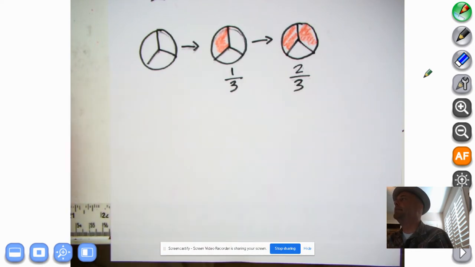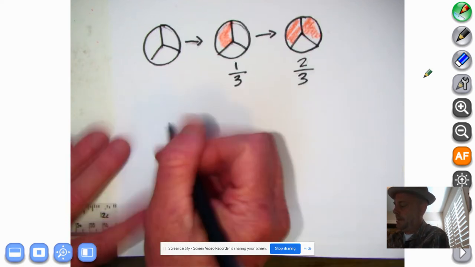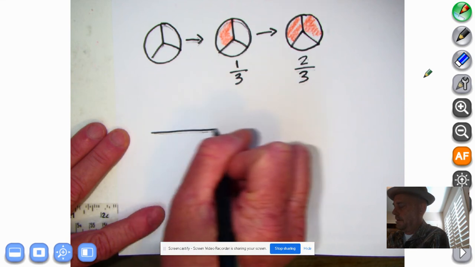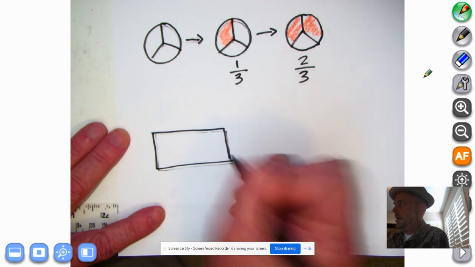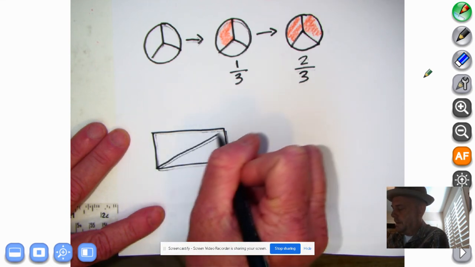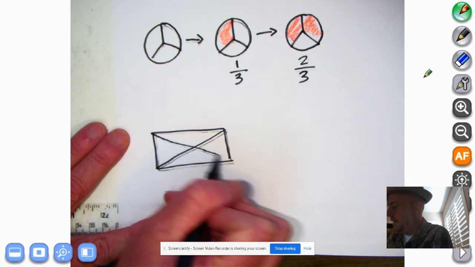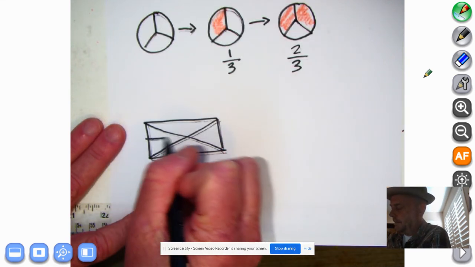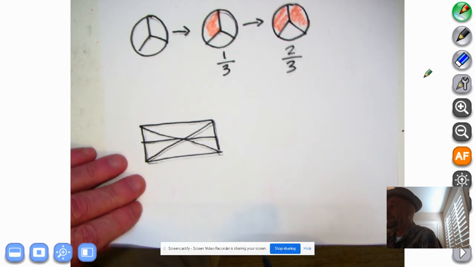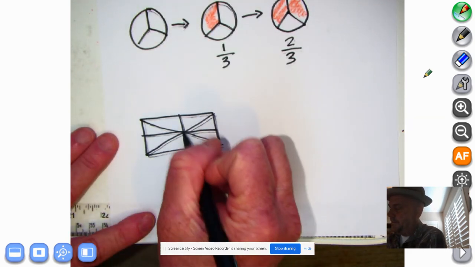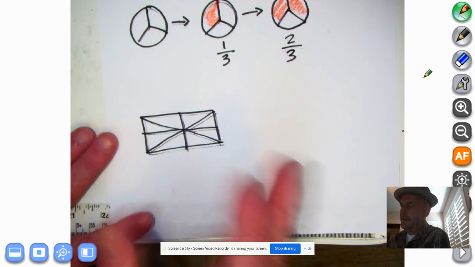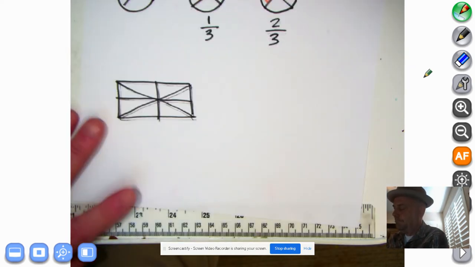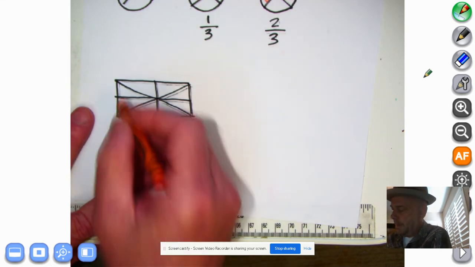Let's take a look at another shape. You can all be copycats. And here we go. This is going to be a crazy shape. We're going to draw a diagonal line this way. Doesn't have to be exact. Diagonal line that way. Horizontal line that way. Vertical line this way. And I think we're done there. So they're not equal parts, but for all intents and purposes, let's pretend they are. And I'm going to color in 1.